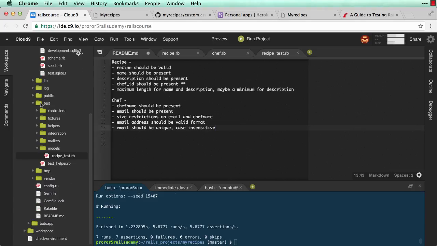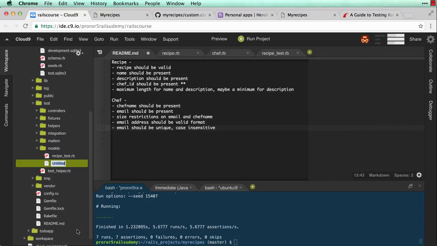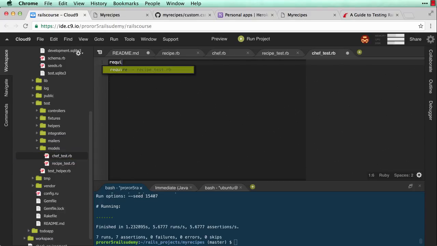So under test folder, models, right click, new file, and we're going to create chef_test.rb. And over here, require test helper. And then class ChefTest subclass from ActiveSupport::TestCase.